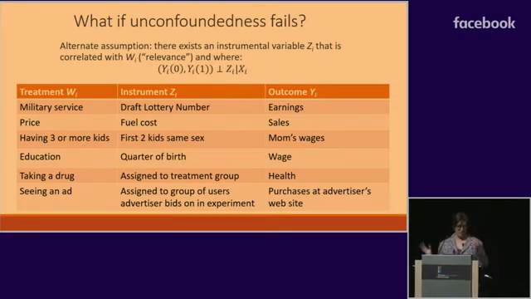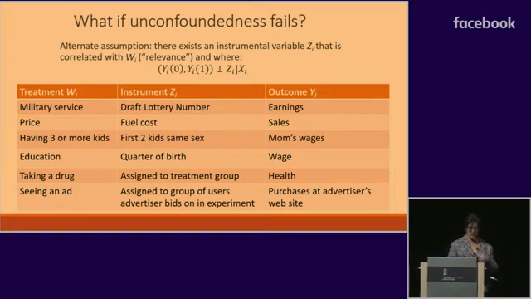I'll still go over them from the beginning, but then again, I'm going to try to talk about more recent research around these ideas. So the idea of an instrumental variable is it's a variable that is correlated with your treatment assignment. That means it's relevant, but it's independent of the potential outcomes.